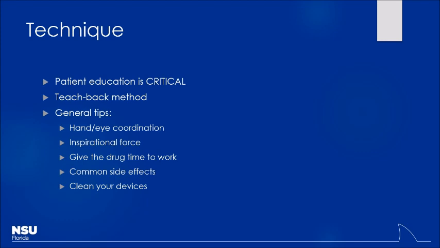I don't have any pictures of it, but there is a study where they had actual albuterol that was laced with a radioisotope, and they were testing patients to see where the drug was actually ending up, whether it was in the lungs or in the back of the throat or down into the GI tract, and actually found that based on the technique, you can get a significant amount of drug that is just going down to the stomach, and that's not really where the drugs are going to be working all that well, so it's not really beneficial.